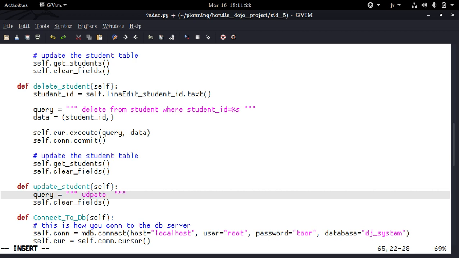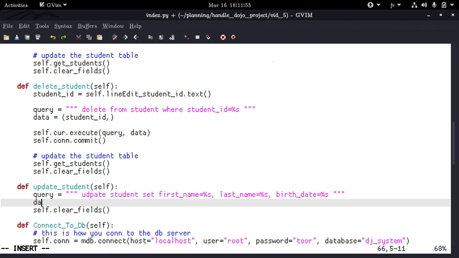So we are to update student set first name is equal to this, last name is equal to this. This is how you update something from a table. So student, first name, last name, and the birth date is equal to this as well.